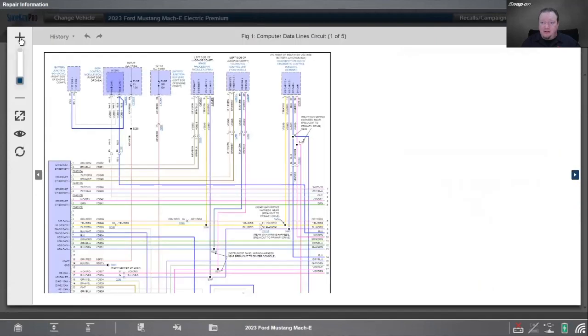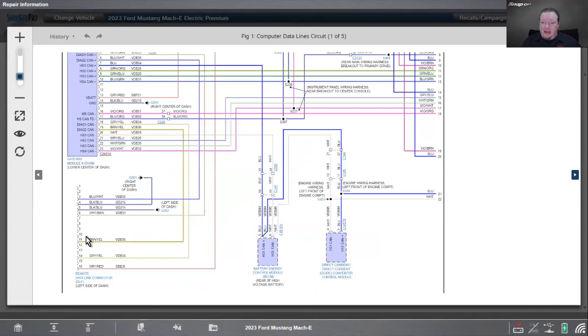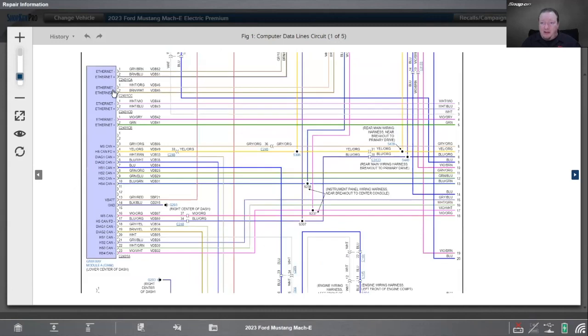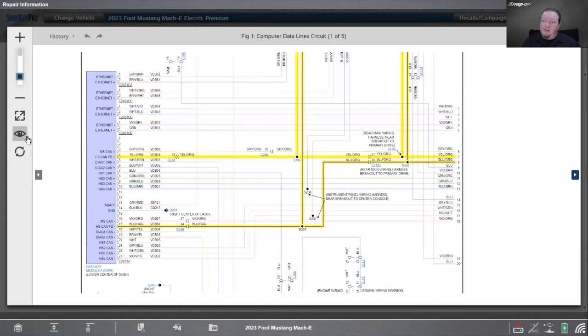This is 2023, as I said. So it's going to be CAN from there to the gateway module. Then from the gateway module, we have Ethernet, 1, 2, 3, 4 different Ethernet networks. And then we also have our CAN FDs. So it's going to be this right here. It's going to be our CAN FDs.